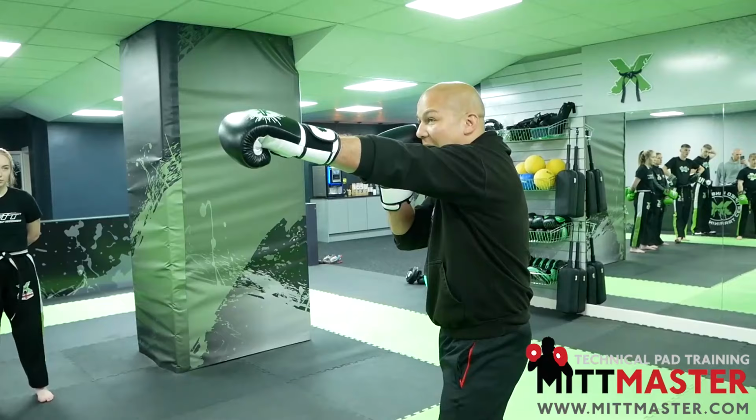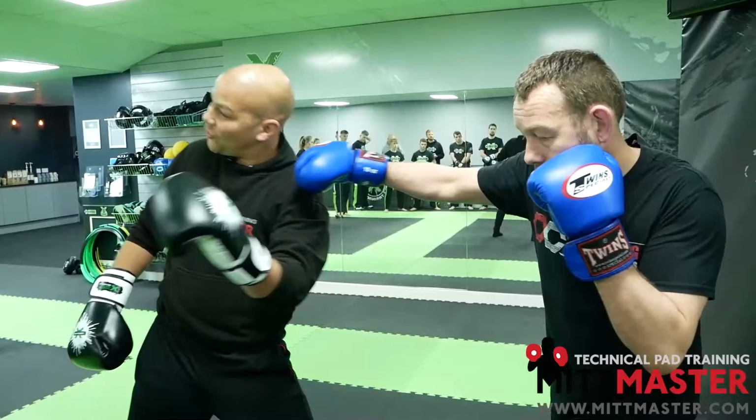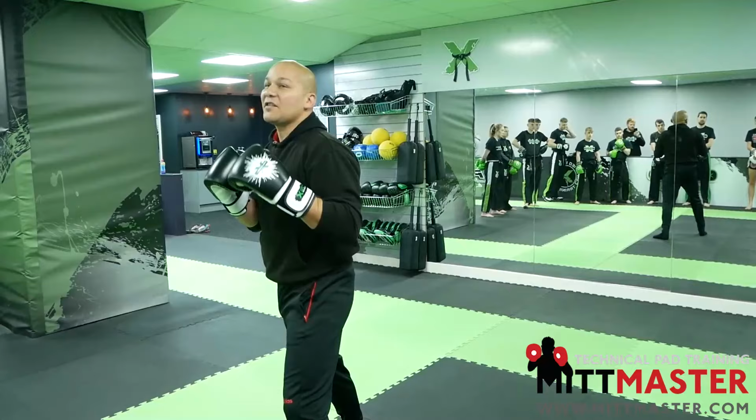That's when he's going to hit me with the cross. So as I jab and he slips to the outside, my shoulder stays up, that's good. But then as I start to come back, you're creating this space, which is going to cost you. And you're going to end up on the floor. So your shoulder stays up until your hand returns to your head. Does that make sense? Same on the cross, shoulder up until the hand returns to the head.